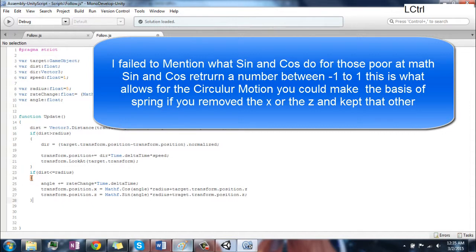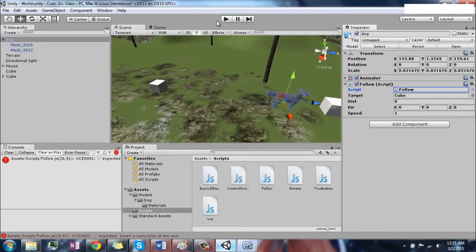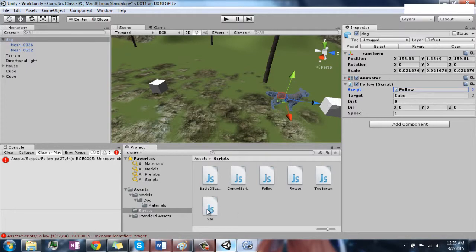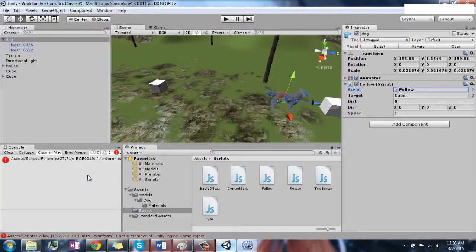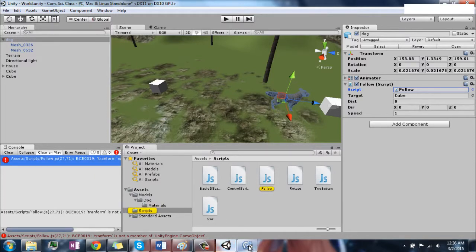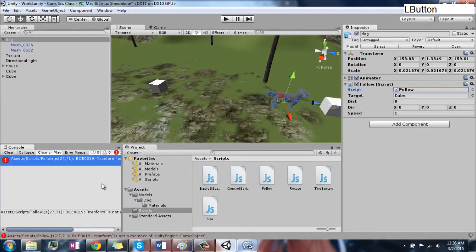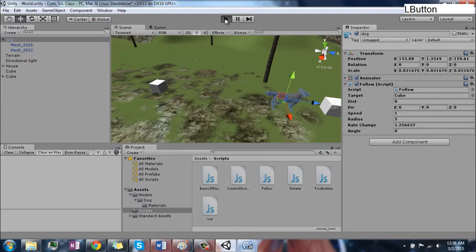So here's our script so far, and this should be everything. If we save it, we have an error. I missed a semicolon, so add the semicolon if you missed it. And I can't spell. I wrote target wrong. Any other errors? Dude, Unity's just making me look bad today. I wrote transform wrong; it needs to be transform. Save that, and okay, I don't look any worse.